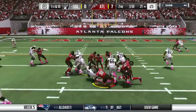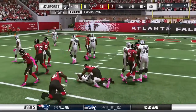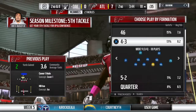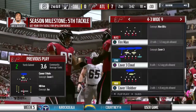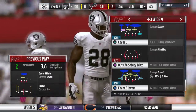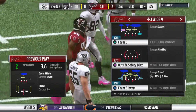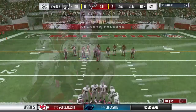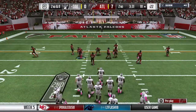This is Murray. And he'll take this inside the 20 and down to the 18. Give him a couple on the carry there, 2nd and 8. That's a good play by the guys on the defensive side of the ball. Held him to a gain of 2. And that changes the playbook a little bit now for the guy calling plays. 2nd and 8. Now he's got to probably think about going to the air instead of maybe staying with the ground game.